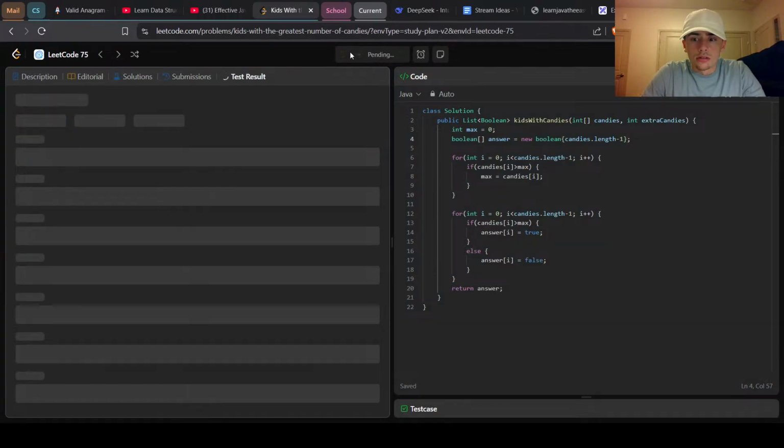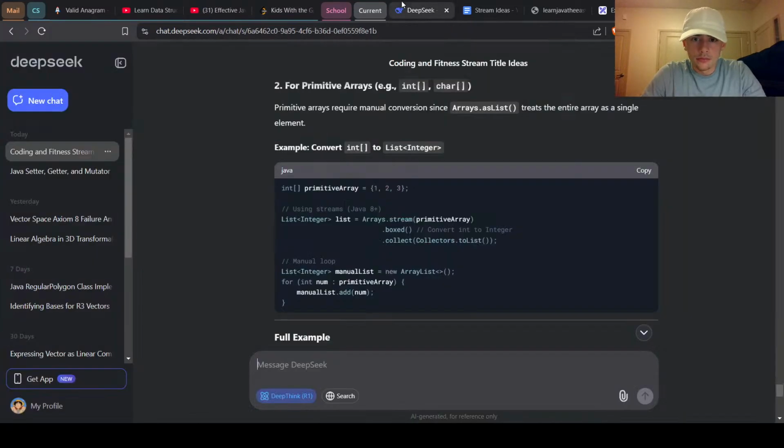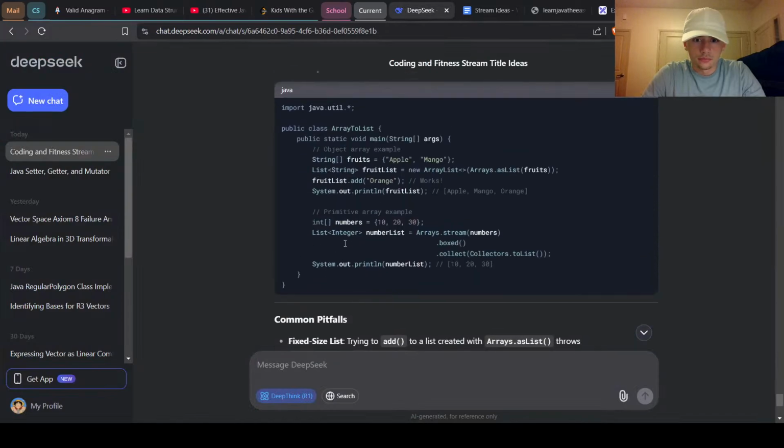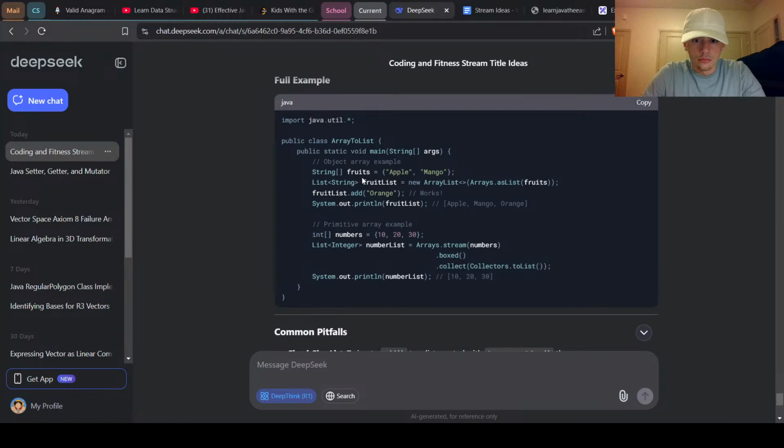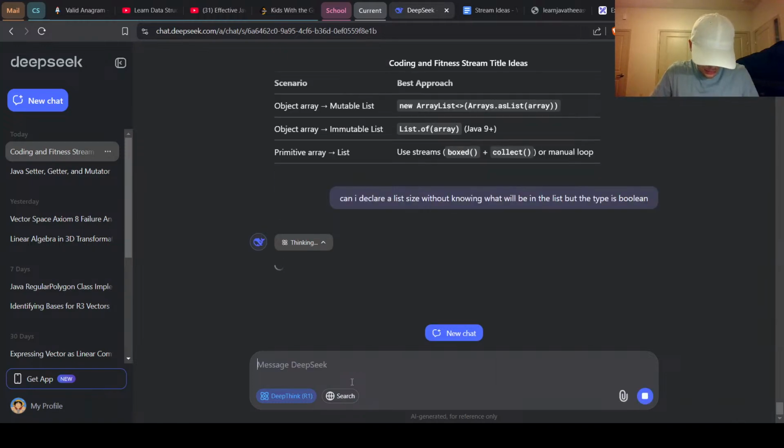I don't think this works. It's gonna be like, what the heck is this? Let's try to figure this out. Can I declare a list size without knowing what will be in the list? But the type is Boolean.